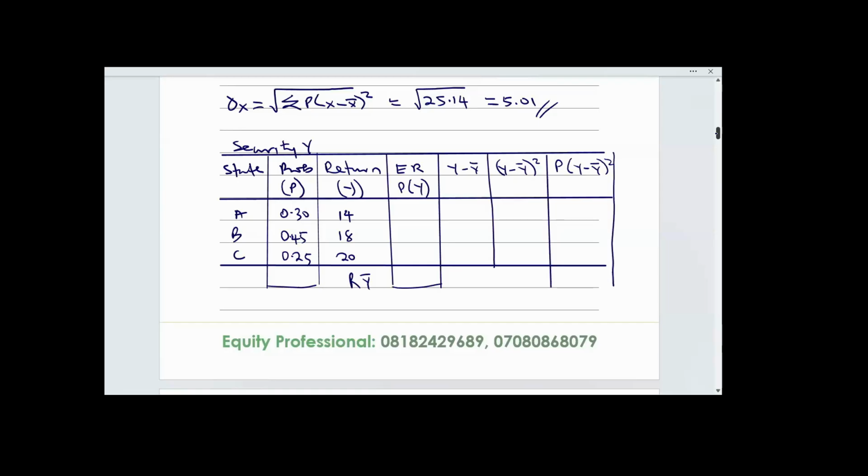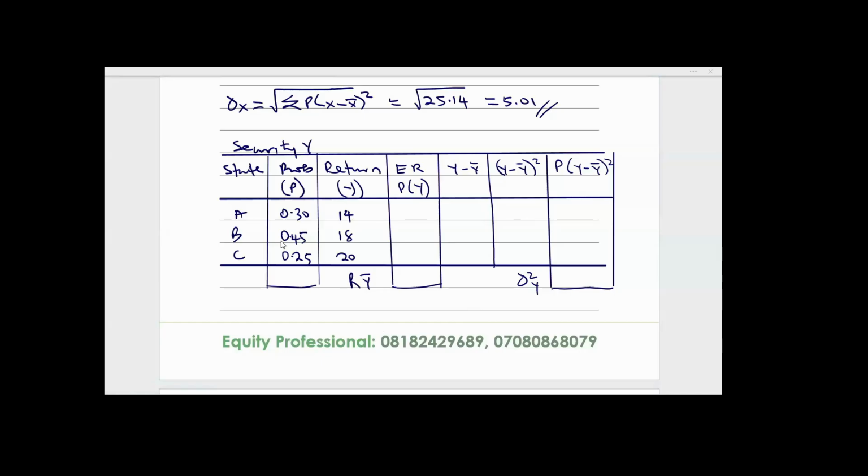Here will be the variance of security Y. Yes, let me see. Somebody is sending a chart. The first one, I've already said that one is not correct, you can do it again. The second one is asking the page number. Rose Simon, it's page 94. The question is on page 94.